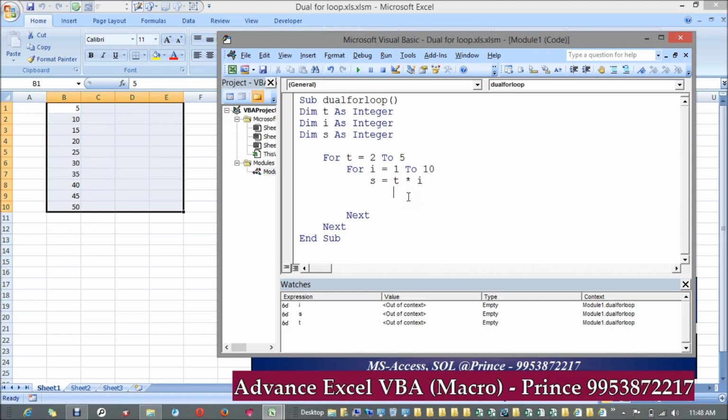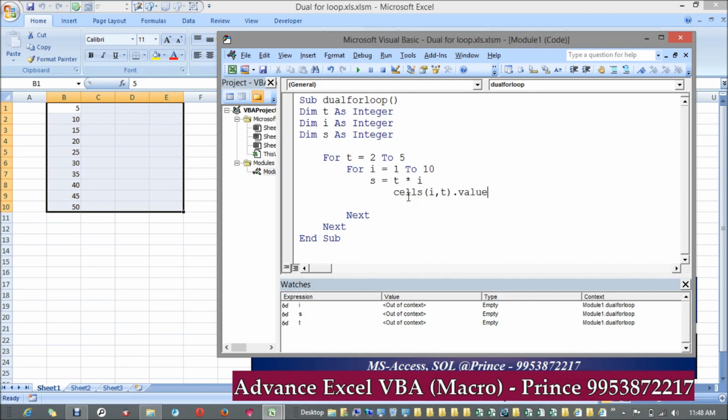I'm deleting this thing, so I'll use cells. In range, the first parameter was column and the second was row, whereas in cells it's the opposite. The first parameter is row and the second one is column. So my row would be the ith row and the tth column.